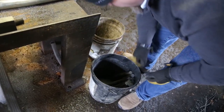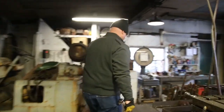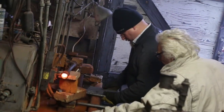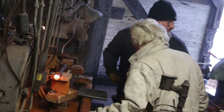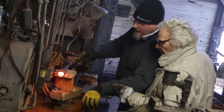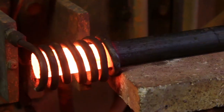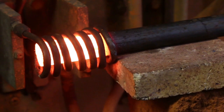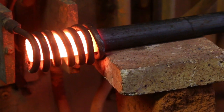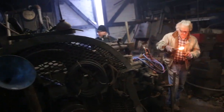Once we cut our test pieces, we carried them down to the building in the back where the actual forging process would take place. Before forging the stay bolt, the piece of one-inch stock has to be heated up to an almost molten state so that it can be shaped or formed in the upsetter. We're using an electric induction furnace with a coil that, as you can see, within about 15 seconds will take the steel to a nice glowing orange state.